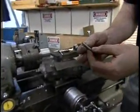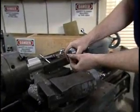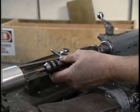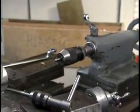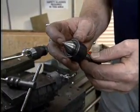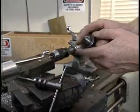I start by putting this little tool in the chuck to use as a pilot for supporting and guiding the back end of the tap handle, like this. It's also possible to use a regular taper. A live center can also be inserted in the tailstock and used to support the back of the tap handle.